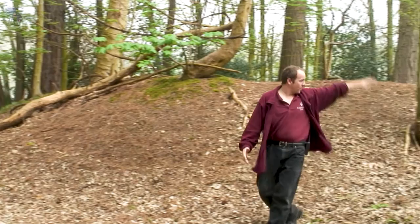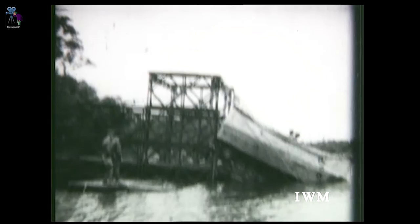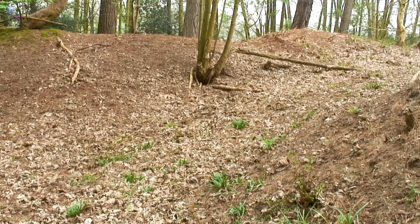You can imagine in 1943, tanks coming down a trackway to this turning point — a big concrete raft — where they would have slewed round and headed down this channel onto a landing craft mock-up ramp made from a Bailey bridge, three stories high, with wire ropes securing the ramp, and gone into the lake at this and three other locations. You can see the amount of earth that's been shifted to create this landscape — a really quite significant engineering task. The mounds are six or seven feet high, pushed up by bulldozer so the tanks could operate. And yet it's only ten feet wide here — incredible to think they could slew round in that space.